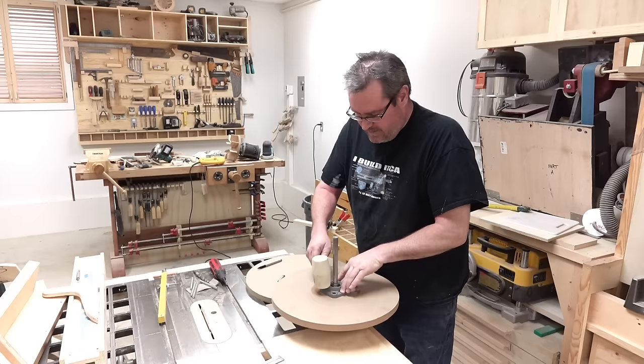Now that I've got both bearings marked, I can take them out again, take the shaft out, and I'm going to ream out the hole to 3/4 inch so that the shaft will turn freely inside there. Now notice I'm using kind of a guide here to help start the bit. After it gets going, I can take the guide off and finish drilling the hole.